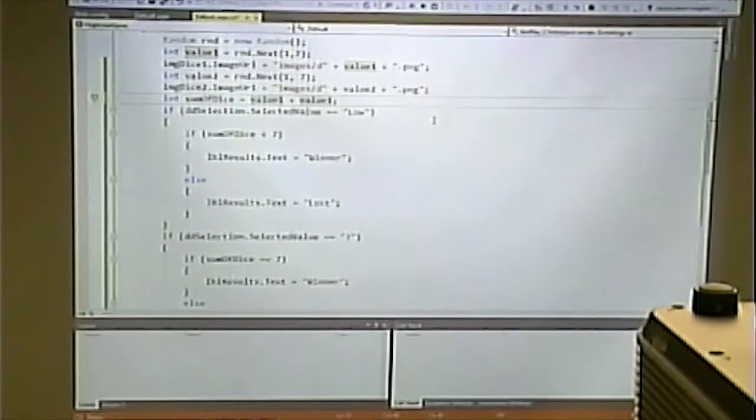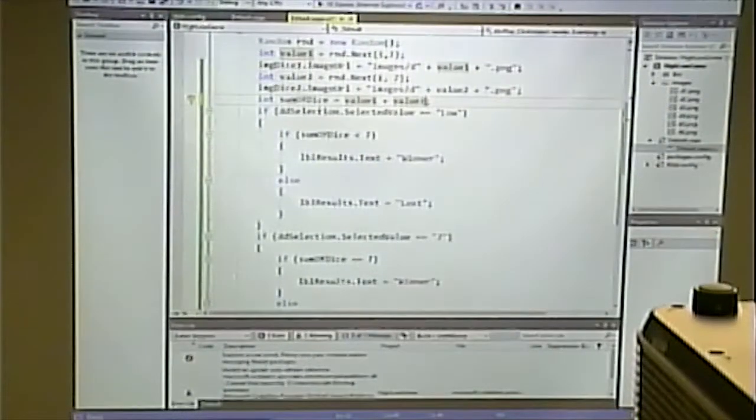Because if value 1 was a 3 and value 2 was a 3, then it's going to work, right? Because coincidentally it worked out. Or value 2 is a 1. You add 3 and 1, you're supposed to get a 4. Well, if you add 3 and 3, you get 6. Well, 6 is also low. So this won't blow up every single time. It will just be an error some of the time. Which, again, is generally the hardest kind of problem to debug, when it's not wrong all the time, but it's wrong some of the time. So let's run this and see what we have.